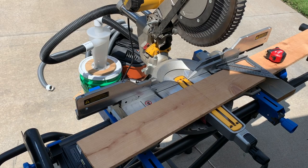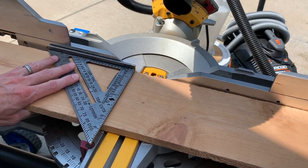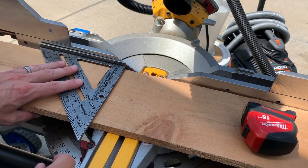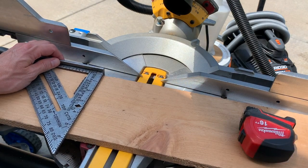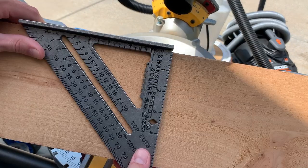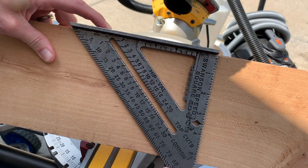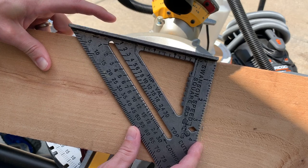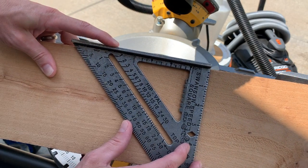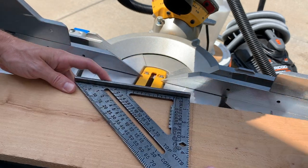I made a mark here at 19 inches on the board, and I want to show you how I came to that angle cut. Using the speed square, I know my planter has about a five or six degree taper from top to bottom, so I'm going to do something just a little less — around four or five degrees. On your speed square, you use the pivot point: set your straight edge on top of your board, pivot your square on that corner, and you read the degrees. At four degrees you can see right where my thumb is, and then you mark that with your square.